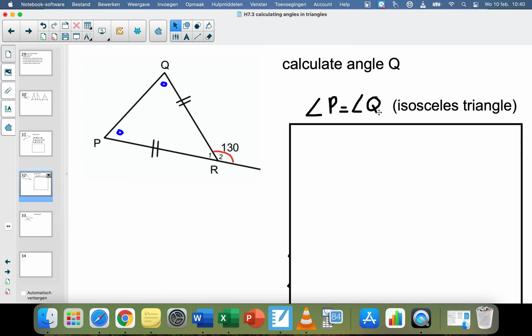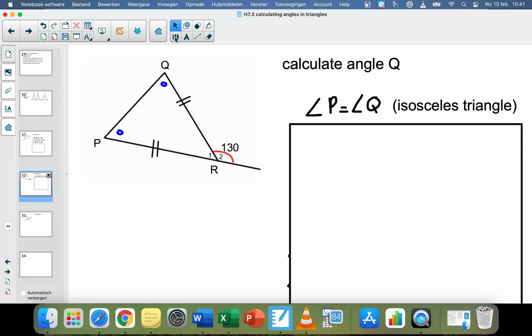So always write stuff like that down. It just helps you because we can use it later, probably because we'll have to calculate angle Q. And if you do this on the test, you will get points for writing stuff like this down. So even if you don't exactly know how to use it yet, write the stuff down that you recognize, because it's going to be useful and you will get points for it.